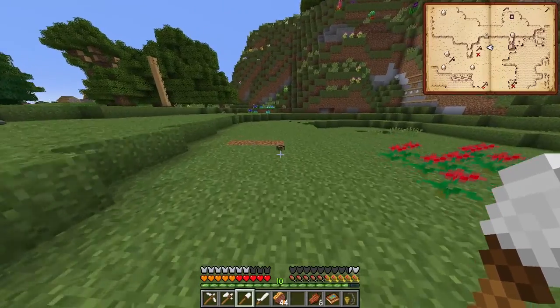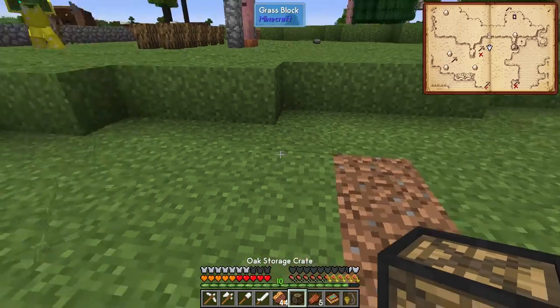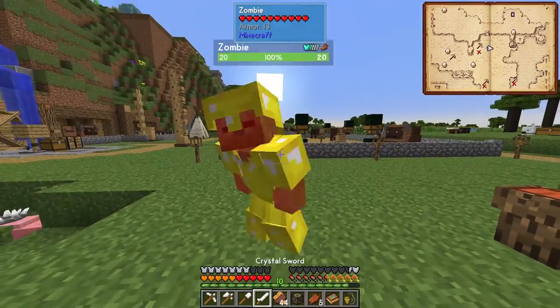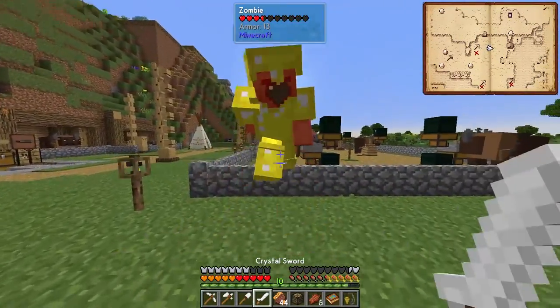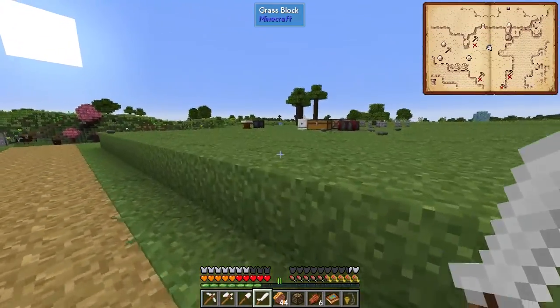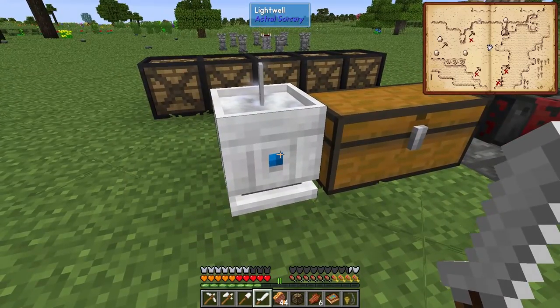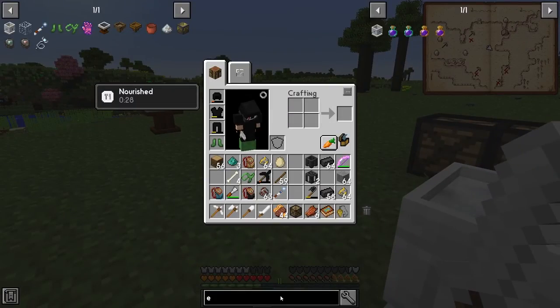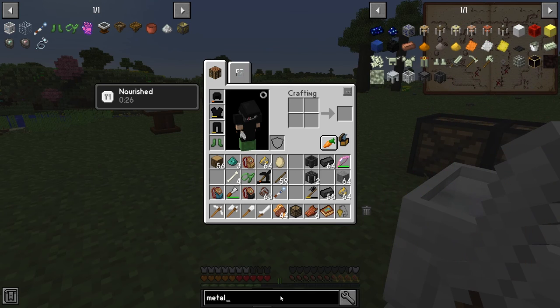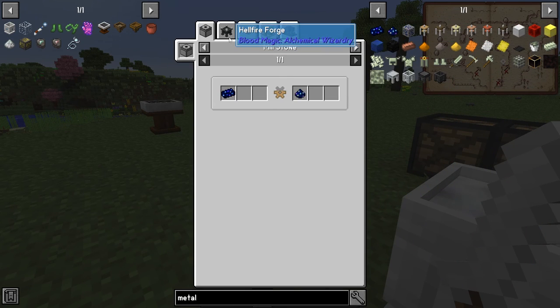Right. Oh, maybe this is where I have this thingy. Nope. It is not. Go away, guy. Go away. Alright, guys. I'll be back. I will set up a small... what do you call it? Metal. Stardust Farm, right.